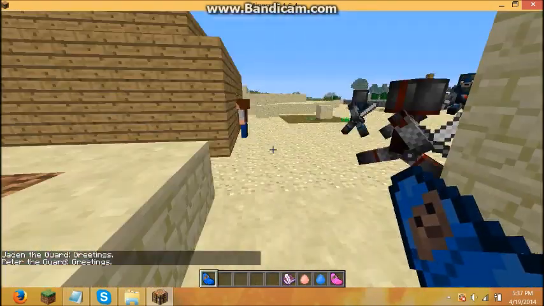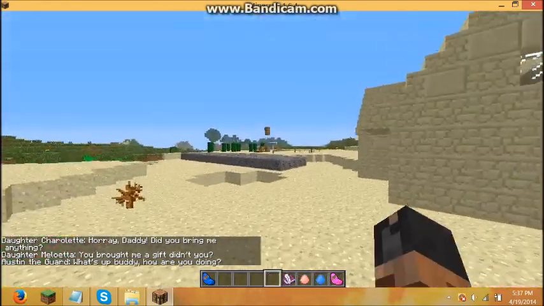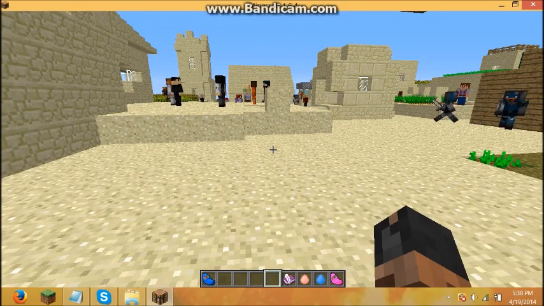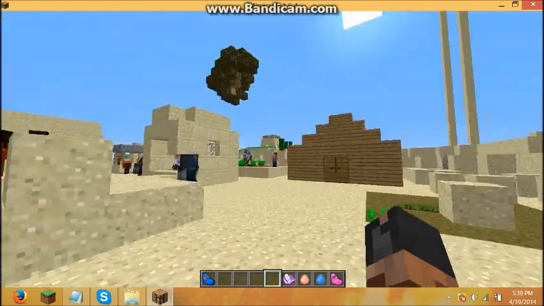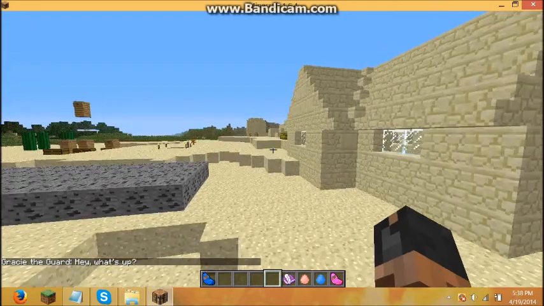Okay. So now, let me check something. And what you do with the baby is, after it says in chat, it'll remind you. It'll say your baby is ready to grow up, and then you grab your baby either from your wife or wherever you have it, and you right click on the ground, and it'll pop out a little child. So that's kind of cool, isn't it?